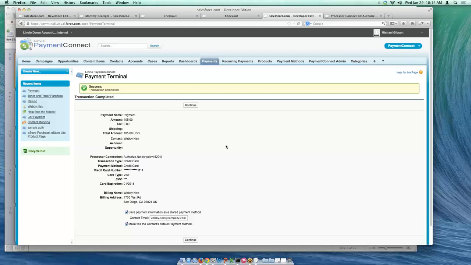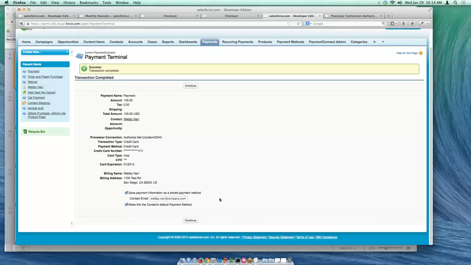If for any reason this was not completed, bad card, bad CVV, something was wrong, this is where it would tell you. And by the way, this also applies to our online checkout, which I'm going to show you in just a second as well. Everything went through. There is a section on the bottom for stored payment methods. This is kind of a fancy way of saying storing a credit card.